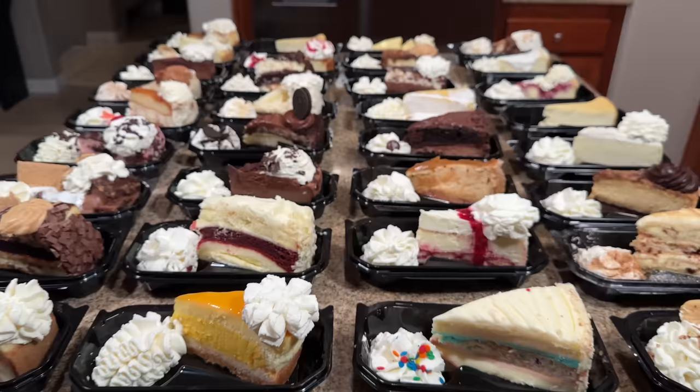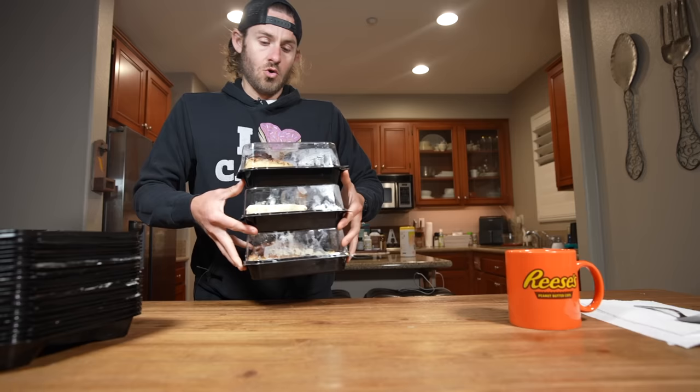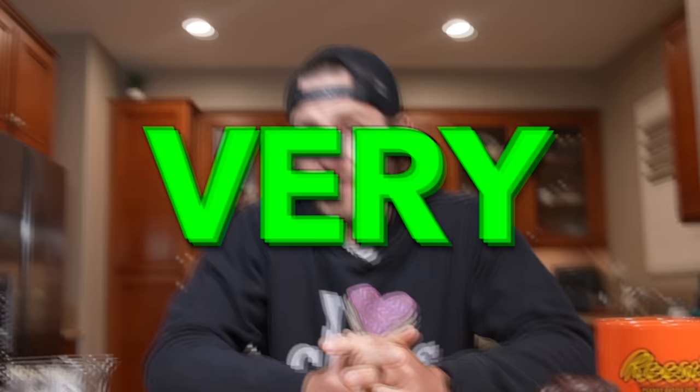Upset over feeling like this challenge was a complete fail, I woke up the next morning and wanted to try my absolute hardest to finish the rest. But as soon as I pulled them out of the fridge, my mind immediately went to that mango key lime cheesecake — so for my own sake, I decided against it. But as I carried on with my day, I remembered my goal from the very beginning: to take down every cheesecake on the Cheesecake Factory menu. So a few hours later, I made my way back to the dinner table. Just the thought of this cheesecake entering my body is absolutely repulsive to me right now. It's going to be a very, very long time before I eat cheesecake again — but I promised all of you I'd take down every single one, and I've got to deliver on that promise.